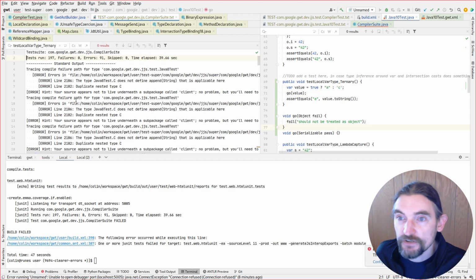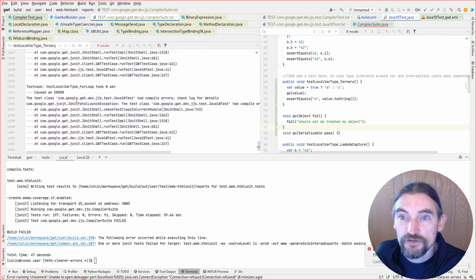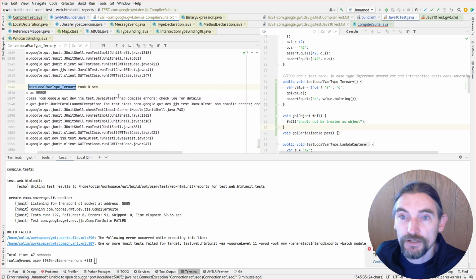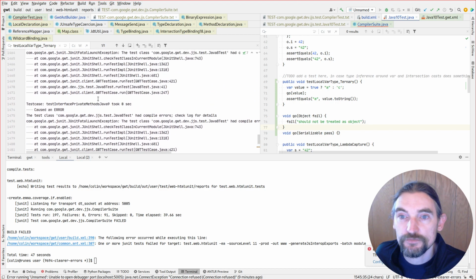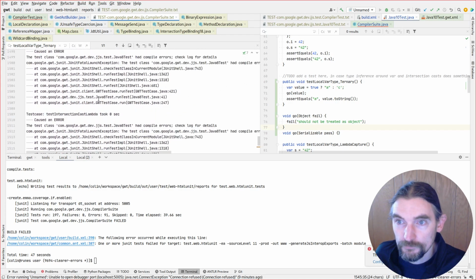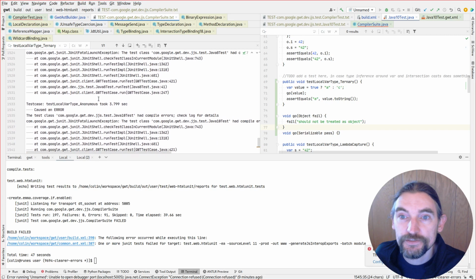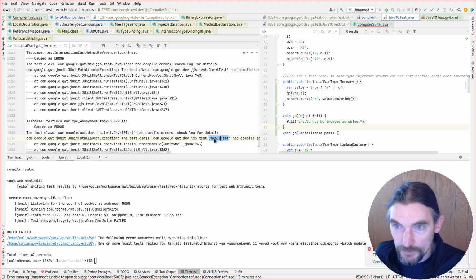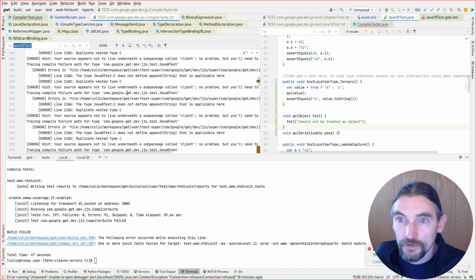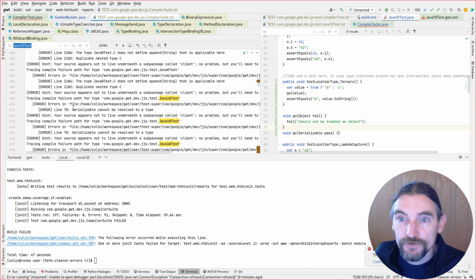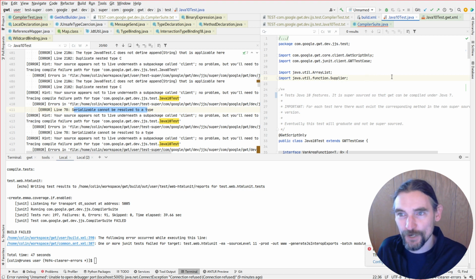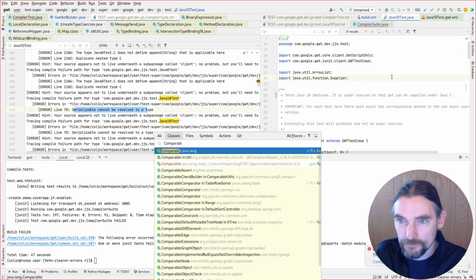Okay, failed again. We still have to figure out why Java 8 is falling apart. Java 10. Yes, it failed. It had compile errors. Oh, because of something else, I assume. No, it looks like something else killed the Java 10 test too. Serializable cannot be resolved to a type. Why did comparable work? Is comparable in Lang? Yeah, comparable is in Lang. Okay.